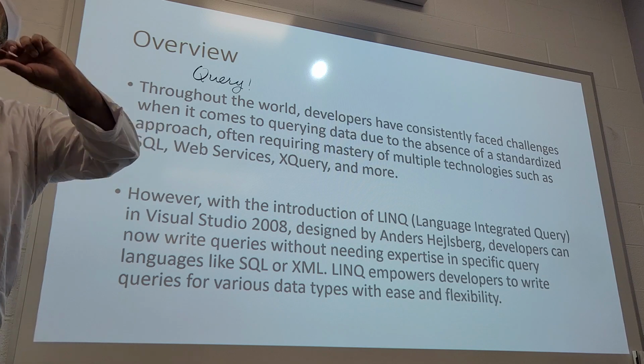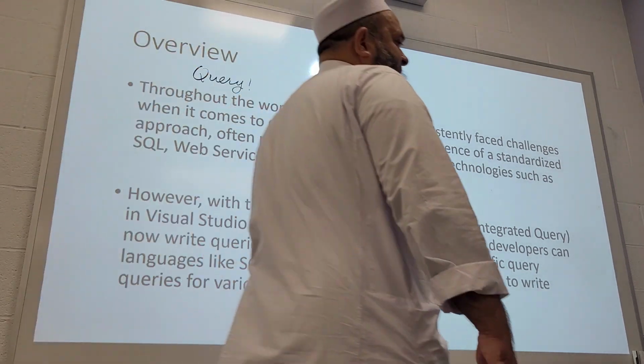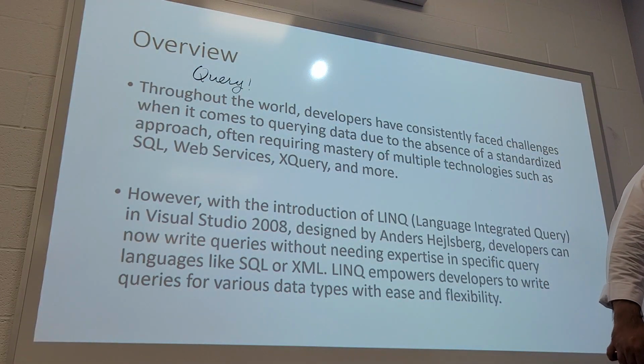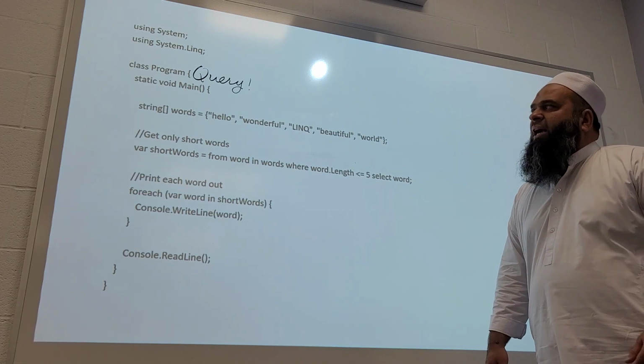Anyhow, here what we'll say is that various data types can be easily queried without having to know about the SQL structure, without having to know about the XML structure, and so on and so forth. And we'll see its examples from the beginning. You'll see some of them. Okay, so this is one example that we'll use as well.